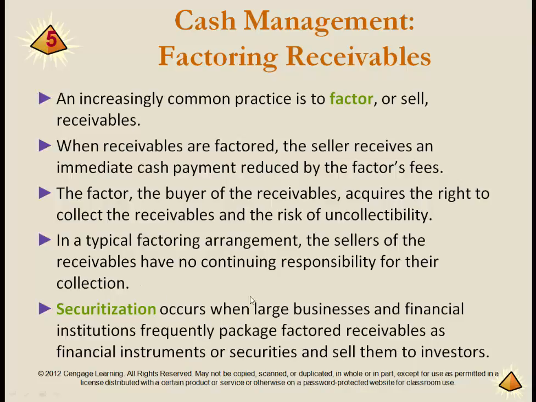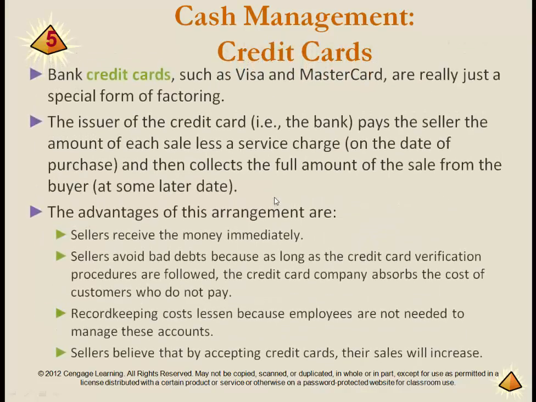Now, this next one in the bottom here is securitization, where they bundle a bunch of stuff and turn around and sell the receivables. And they're financial instruments that are actually traded on the open market. Two different things. The factor stuff is really small scale. The securitization is really big scale stuff. And they did this a lot with home mortgages and that sort of stuff. And that's where Fannie Mae and the mortgage industry got in a lot of trouble.